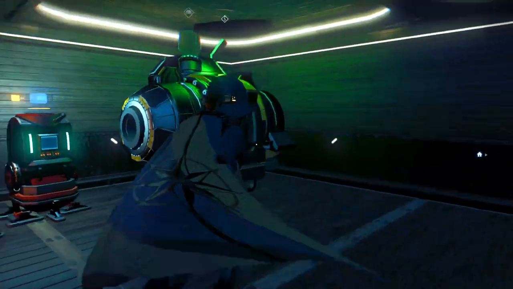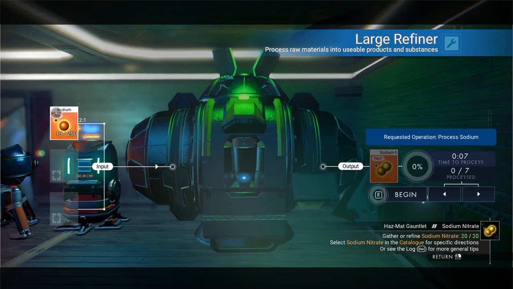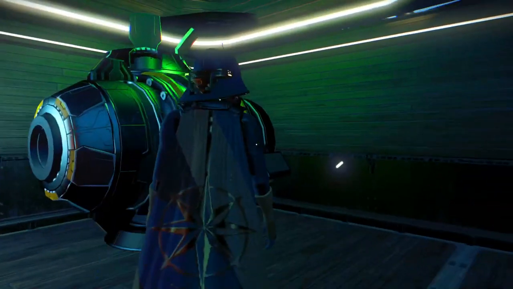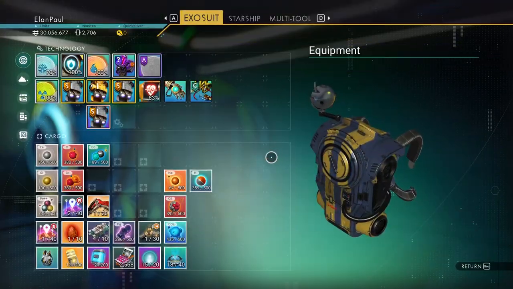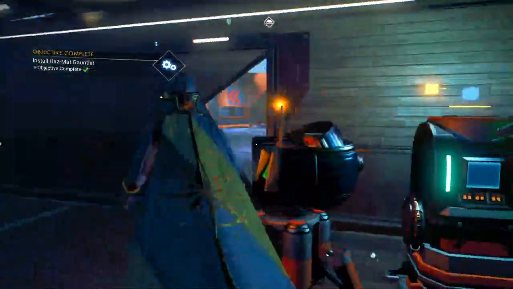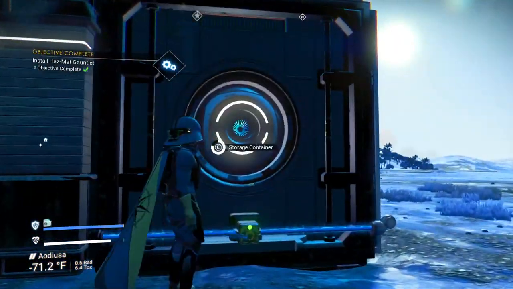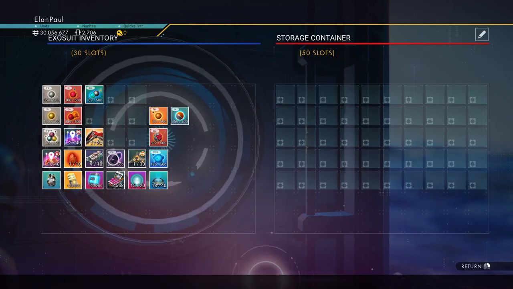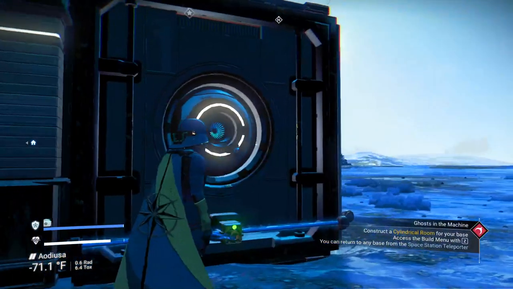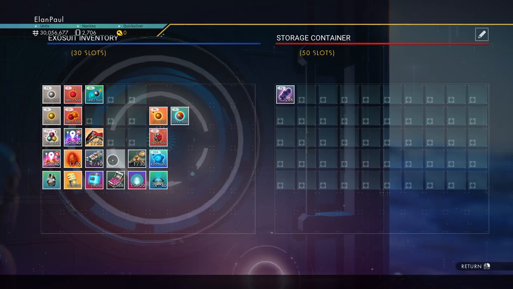All right, that's good. Let's go ahead and get our refiner and finish our hazmat gauntlets. It is now complete. So we're going to use this to put some stuff away. We definitely don't need the pugnium on us. There is a way to jump it over. See, quick transfer, X. There we go.